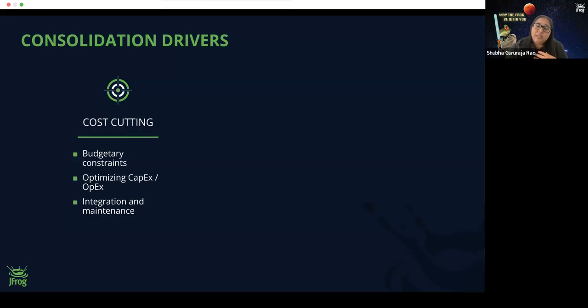And the next point that I hear quite a lot is CapEx versus OpEx. CapEx is my capital expenditure, right? Whereas OpEx is my operational expenditure. So CapEx is, for example, I buy the license and I'm good to go. That's CapEx. But companies shouldn't be thinking only about CapEx, because there is ongoing maintenance. So there will be operational expenditure.